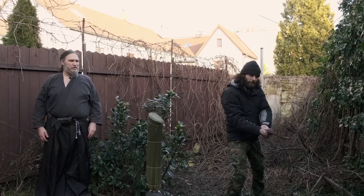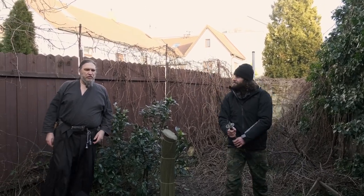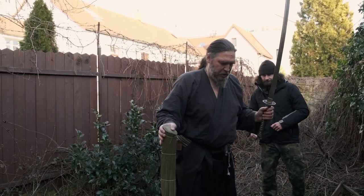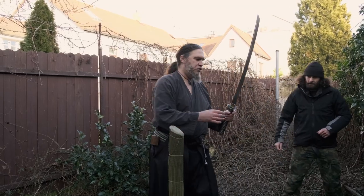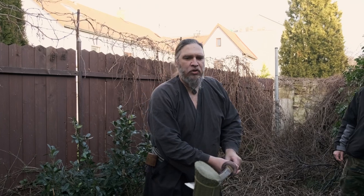Maybe I was following through too much again, right? Because for you it's better to stop like this. This is a very difficult thing. I'll explain it a little bit. The problem is Tenno Chiyoshimeru Koto, the closing of hands at the end of the cut.